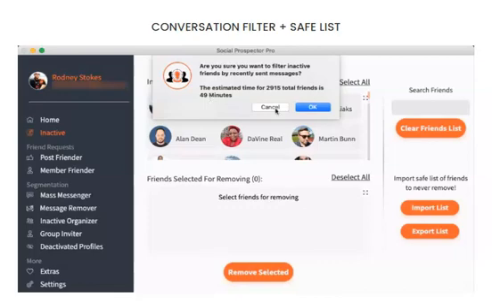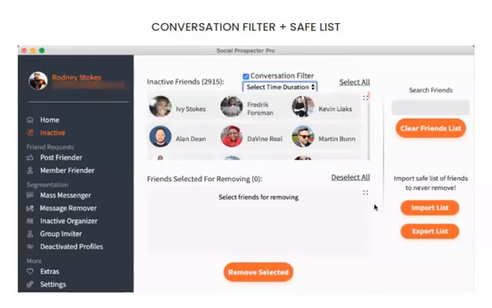And by clicking yes, you're going to see a counter go through each and every single friend on that inactive list. And that way you can gauge how long it's taken. And also, this is just an estimate. It may be shorter. Most times it ends up being maybe 10, 15 minutes shorter than the estimated time, depending on your internet speed. Okay, so I'm going to cancel this for the sake of this video, and I'm going to show you this feature as well.